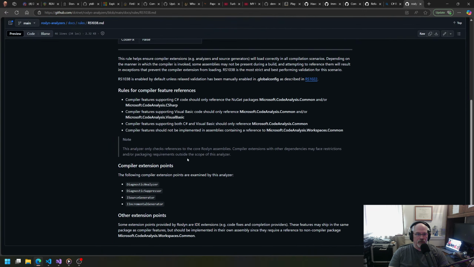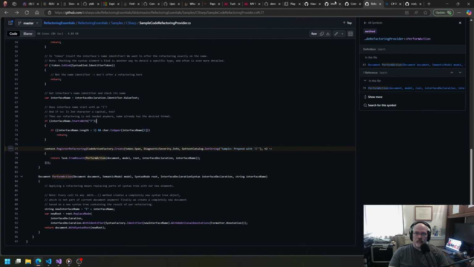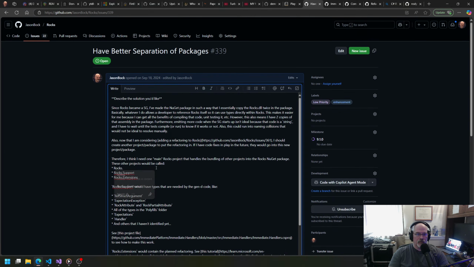Naming is hard. Compiler extensions: the generator, the suppressor, and the analyzer. The types that are used by the generated code at runtime.